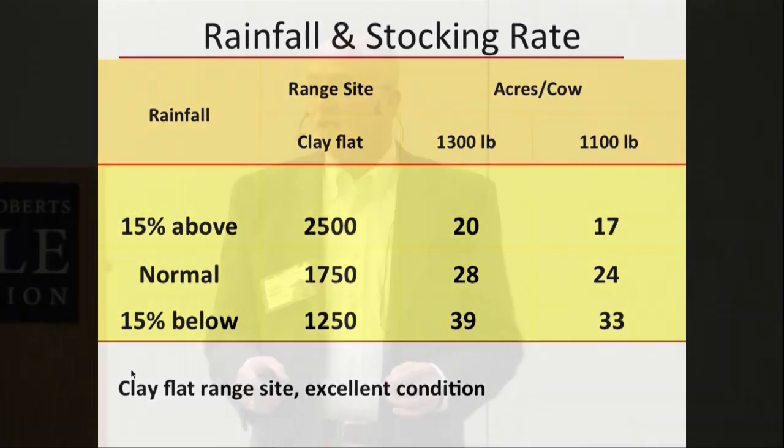It changes. So how is it that you as a cattle person are going to be able to adjust your stocking rates? Nobody wants to do that. What do we want to do? We want to stock to a certain number, and we want to do whatever it takes to keep that number ahead. Part of it's based on economic reasons, but I think that we're not looking at the whole economic picture because we hadn't always calculated the cost on the other side.